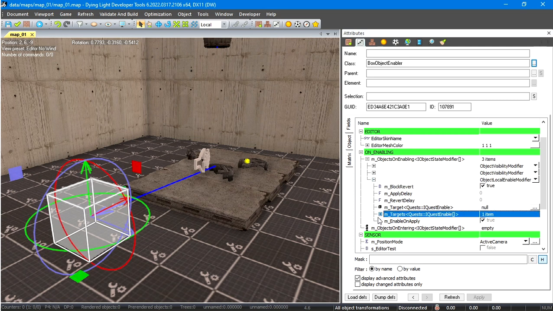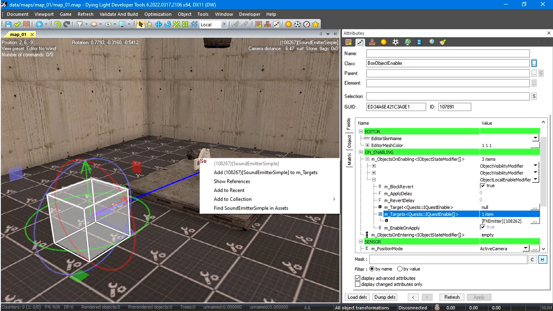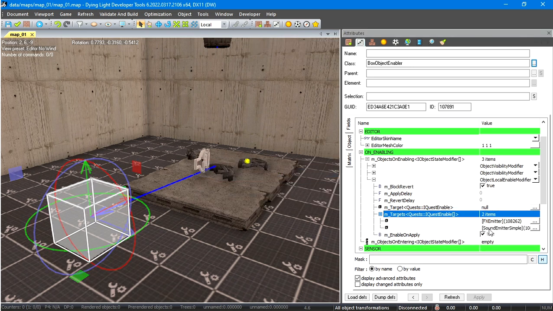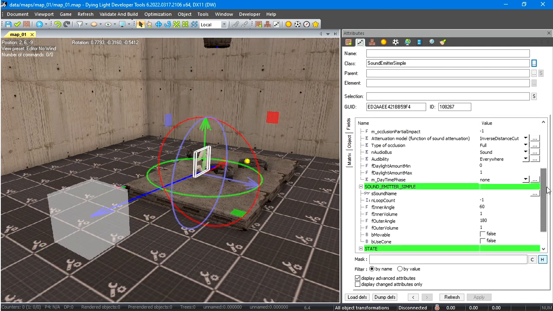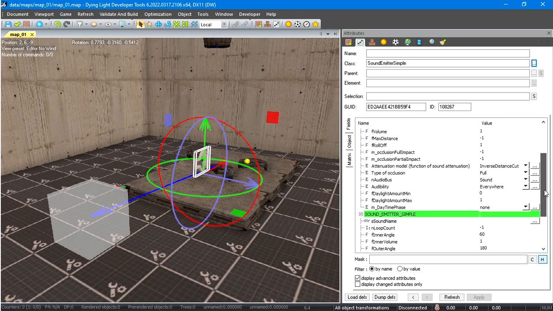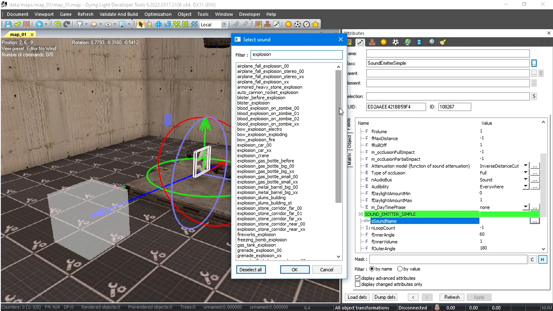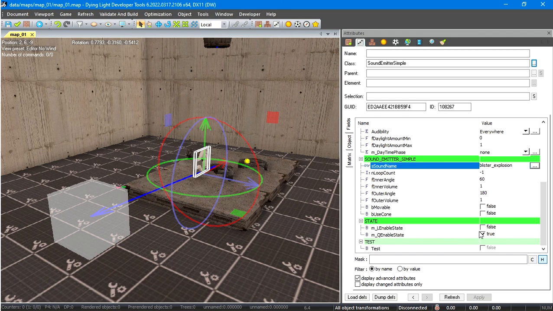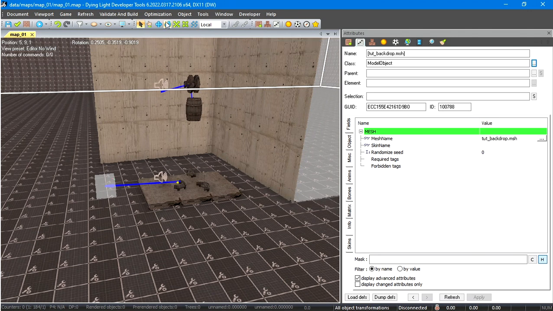So add to the targets. Right now we have the fire, so it enables the fire. So why not add the sound as well? Add. So now these are two things that are going to get enabled. Let's change the sound. Sound name. Now we can do explosion. Blister. Cool. So, yep, let's test.